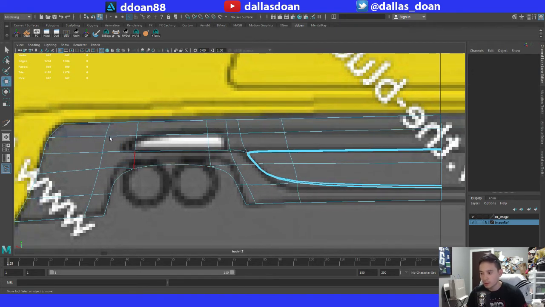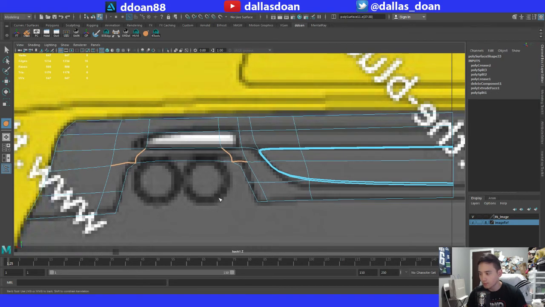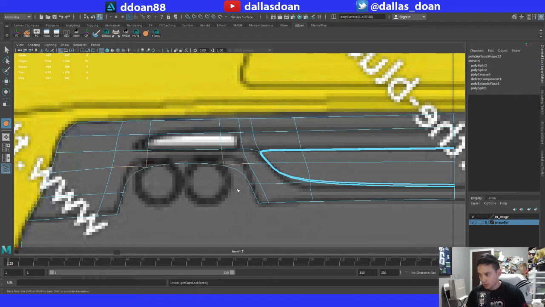Alright, and then what we'll do is we'll move this up a tad bit. Okay, no, hold on. Yeah, no, I think I do need to crease these edges here, to inform that shape.